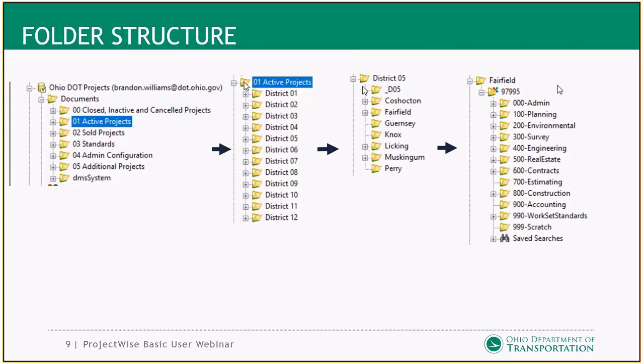So now that we've clicked on 01 active projects, this is the folder structure we're going to see. You're going to see your districts, and under districts you're going to see county. There is a district-wide there at the top, as you can see under D05. So if it is across multiple counties, that's where your project's going to lie. And finally, under county, you have the PID. And with the PID, you have your folder structure that we came up in ProjectWise. The only difference is 400 engineering was design, and survey has been taken out of engineering as well, or the 400 design.